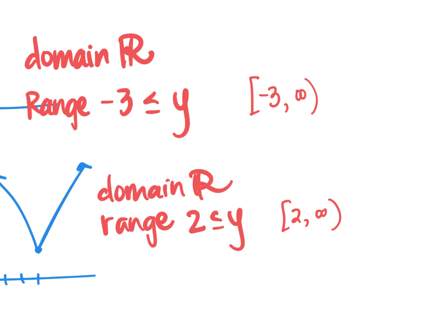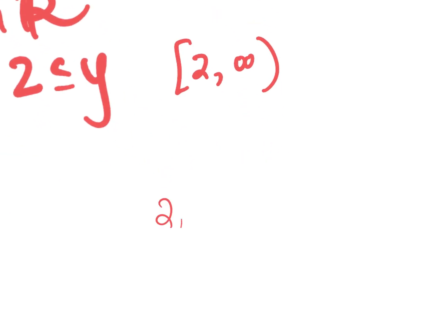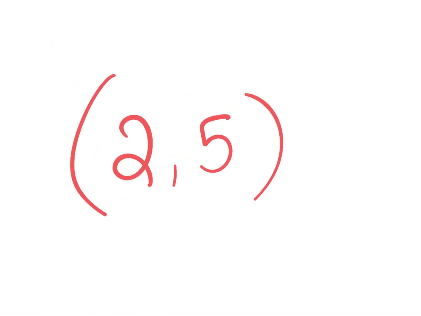The thing I don't like about interval notation, I really don't like interval notation when it's something like this. Okay. Because out of context, what could that look like? It could look like the point (2, 5). Is it the point (2, 5) or is it the interval from 2 to 5? So that's why I use inequality notation. I prefer it because it's less ambiguous. This is ambiguous unless you know the context of the question.